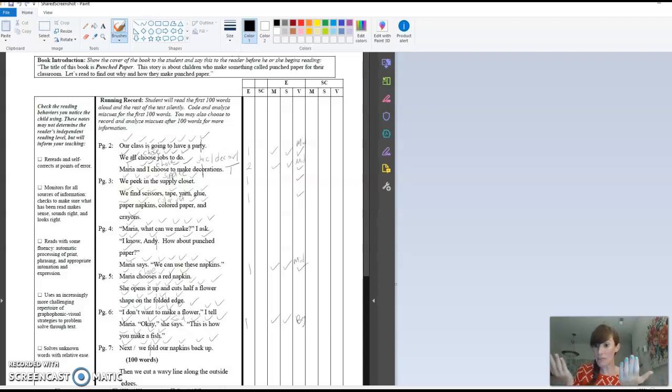So take your writing record or reading record, compare it to mine, and let's see how this continues to go as we continue to do miscue analysis, reading records, and running records. And again, this is all building towards thinking about kiddos when we group them. If I've got a child like this child who's struggling with connecting visual and meaning, and she's not self-correcting when she makes errors, she's just plowing through, then I want her in a group with kiddos who might be struggling with the same thing. Or that might be a mini lesson that I teach that small group of kiddos. So again, all of this is just data informing our instruction for these children.